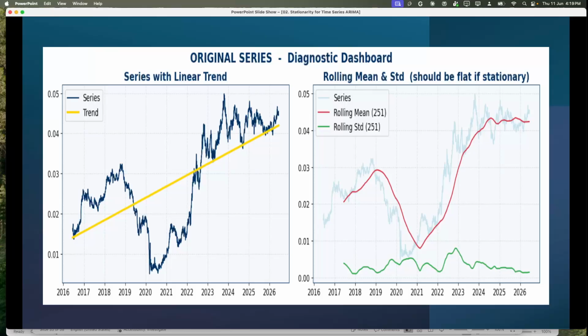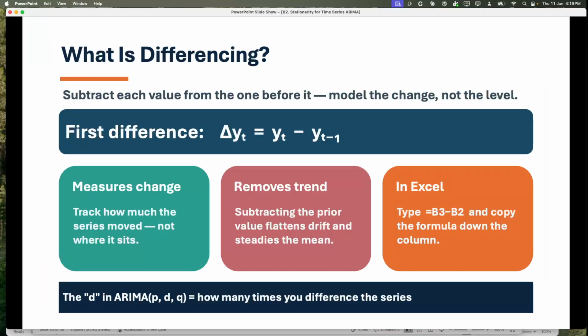But we are not going to stop with that. Once the data is non-stationary, we'll use what is called differencing. So what is differencing? Differencing is subtracting each value from the value before it. That means the change in y is equal to y_t minus y_(t-1). What is the advantage of differencing? It removes the trend. Even with one differencing, d equal to 1, we can remove the trend. In the ARIMA model, the d represents the integration, that is, removing the trend.